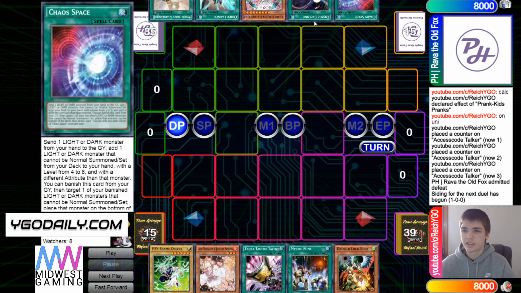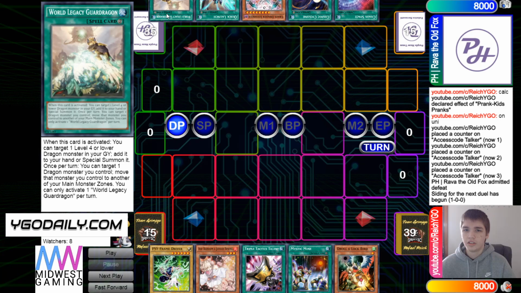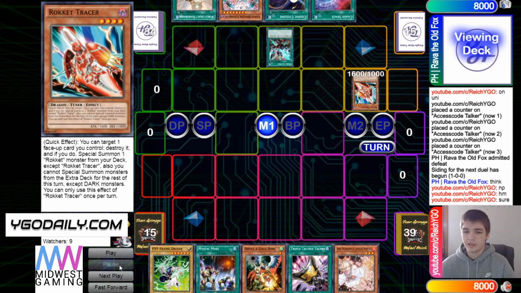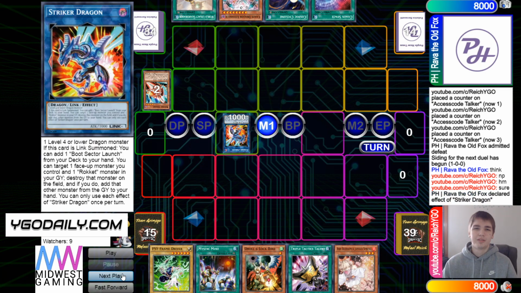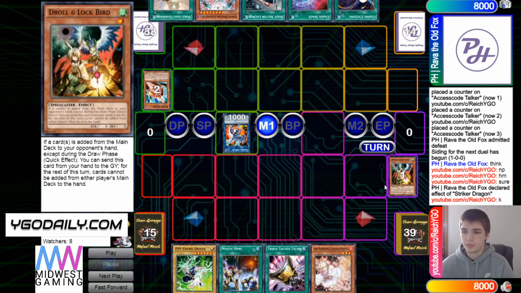And they have Chaos Space. That's crazy. They have Cosmic to answer it. And then Levy, Quick Launch. Wow, this hand is nice. Yeah, that's a nice hand. Gonna start off with Quick Launch. That'll bring out Tracer from deck. And then get rid of that for Striker Dragon, effect to go add Boot. And then on res, drop Droll.